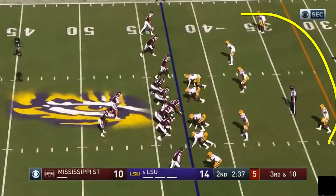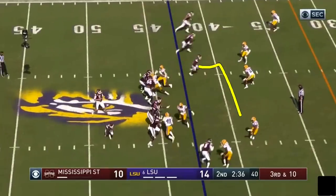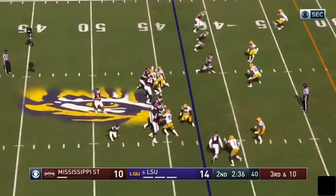So it's definitely a matchup or a man look underneath. They give you more of a soft zone look over the top, some type of combo coverage. The thing is, with this mesh built in, if they were to jump in straight man-to-man and really come after you, it gives you a quick throw to get rid of the football. If not, and in this case, they're double twist, trying to get pressure with just a four-man rush, you get it picked up, you can throw the football, and they do get it picked up.